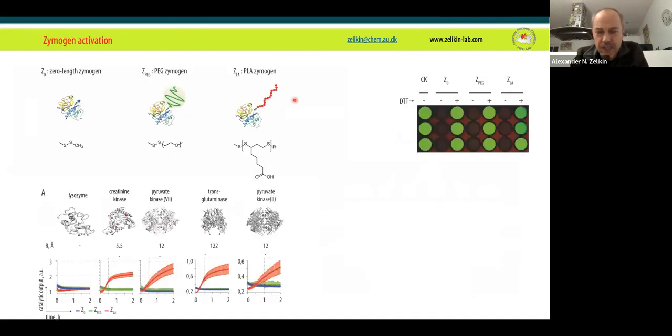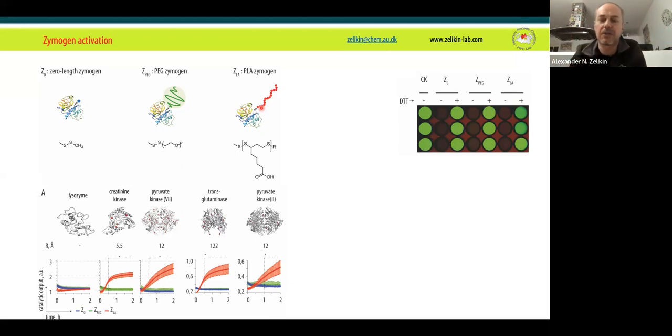Now, to explain why we did the polydisulfide zymogen: for both the zero-length zymogen and the PEG-based zymogen, we protect the active site, and only small molecules can activate the zymogens, as shown here. But to make reactivation possible through an interaction with other proteins, we designed this antenna, as we call it, such that it captures chemical information in solution. Then the polymer depolymerizes through a self-immolative mechanism.